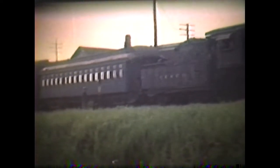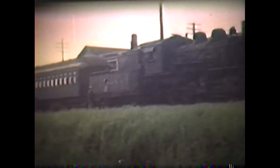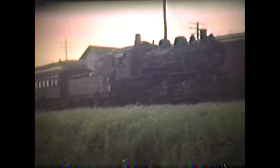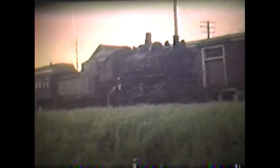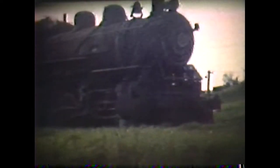We didn't appreciate those scenes so much in those days, but now they're priceless. Unfortunately the railway has disappeared, and I'm not sure of the whereabouts of the combine, whether it's still in existence or not. If this scene could be reenacted, advertised, and played again, I just wonder how many thousands of rail fans would be out with their cameras and tape recorders. A terrific vignette of the past.